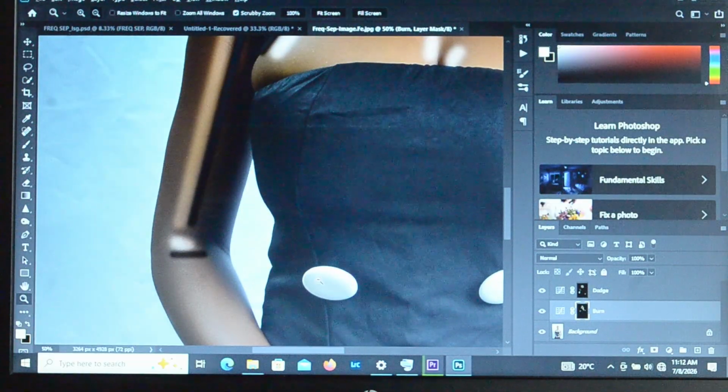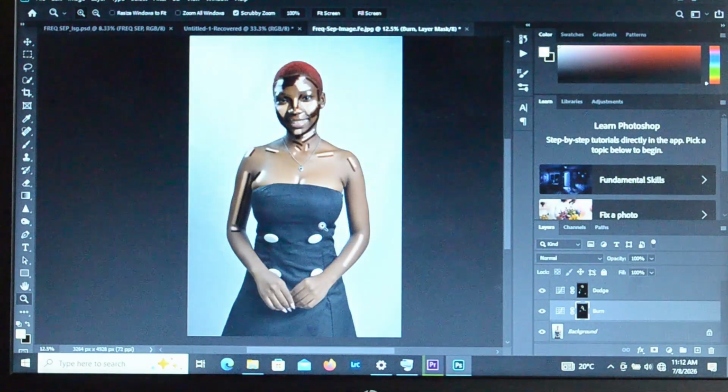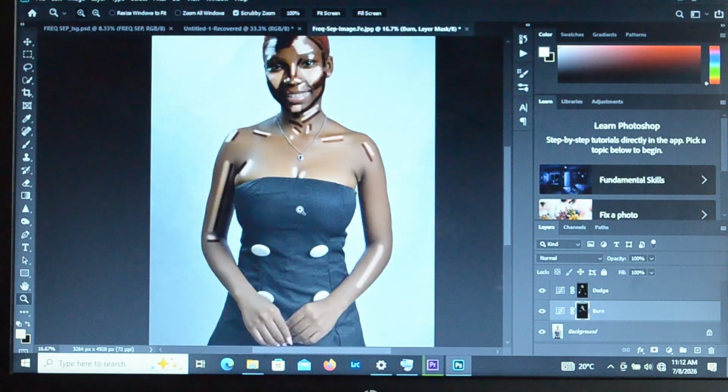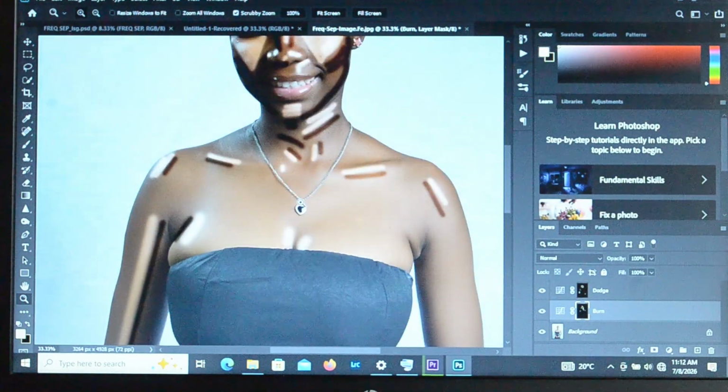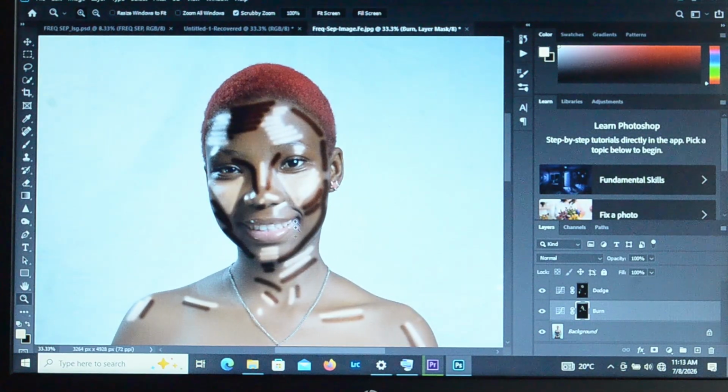We can just zoom out and see if perhaps we have covered everything. Okay, let me see here. Okay, guys. Now this is where the magic happens. I think I have covered most of the subject's face.